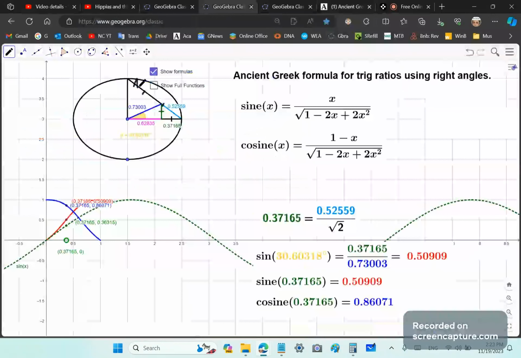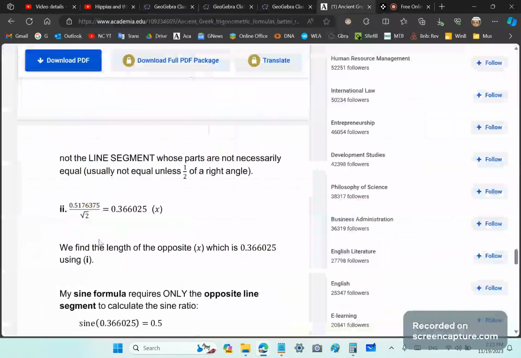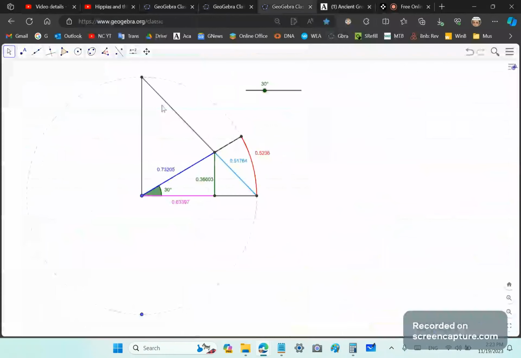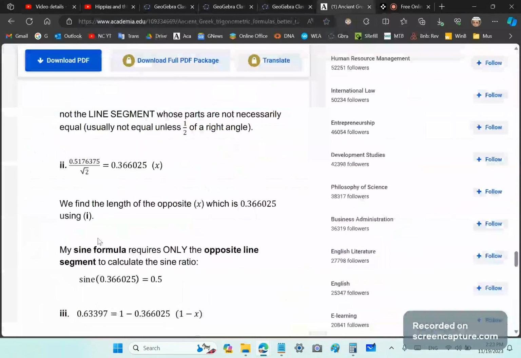And then the second step is you take this value that you found, and you divide it by the square root of 2. Well, it's actually the symptom of square root 2, because square root 2 has no measure. There's no number that describes a measure of square root 2. So you can divide that by an approximation, let's say 1.414, and you'll get something like this, okay? And that, by the way, will be x.